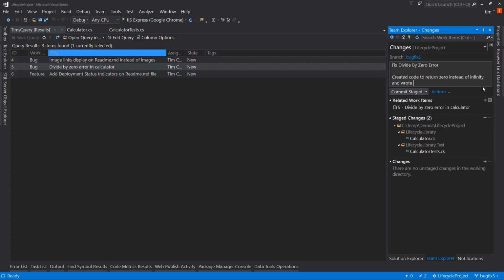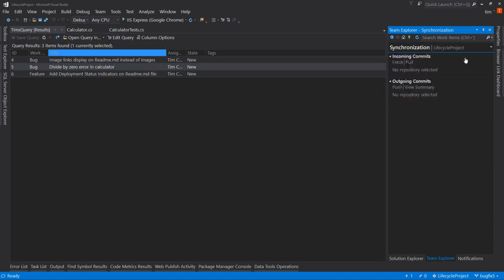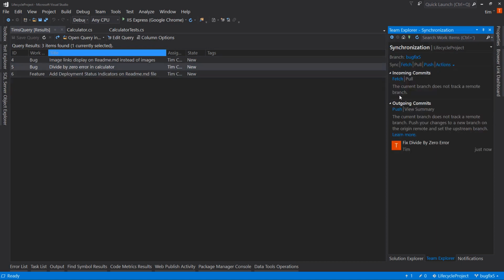And wrote test to verify. Sounds about right. I'm going to commit staged. And now I'm going to sync, which that's not going to work because I've got no way to send this because it's the bug fix 5 branch.